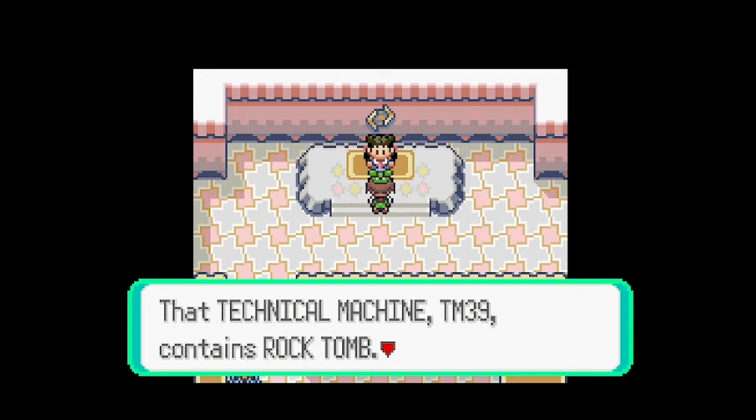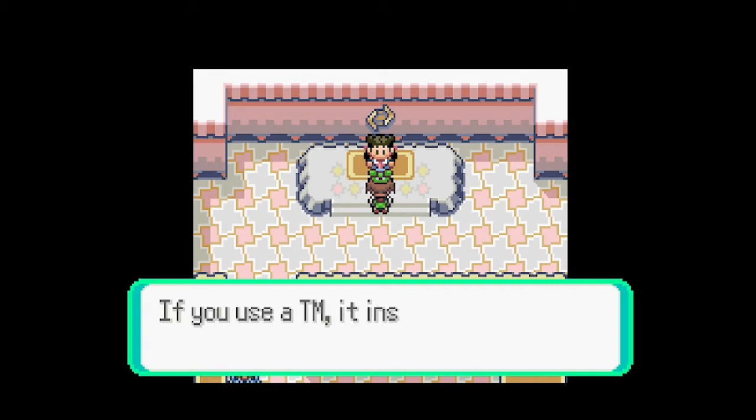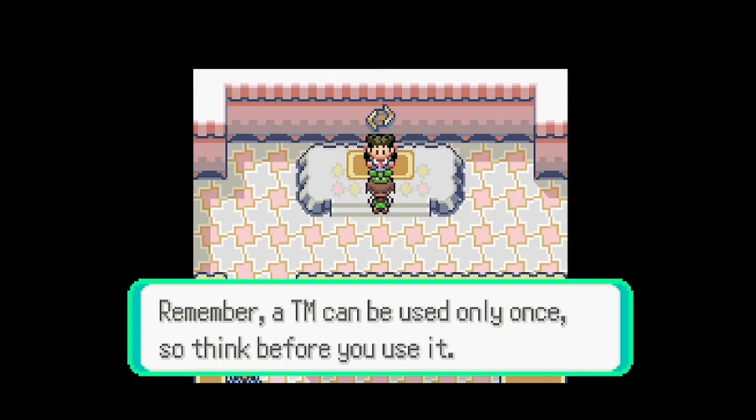That technical machine, TM39, contains Rock Tomb. It not only inflicts damage by dropping rocks, it also lowers speed. If you use a TM, it instantly teaches the move to a Pokemon, and a TM can only be used once, so think before you use it.